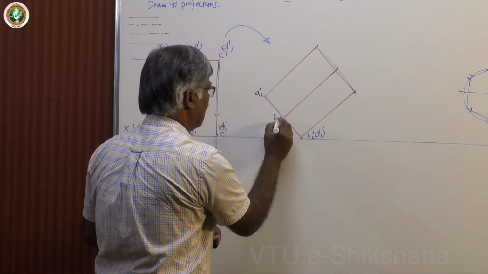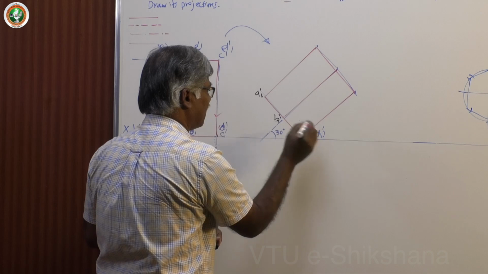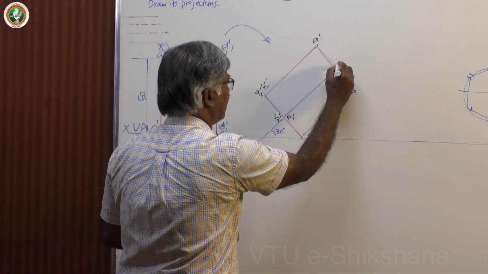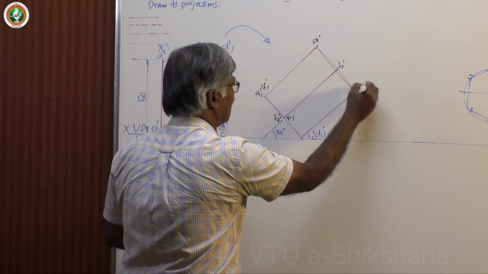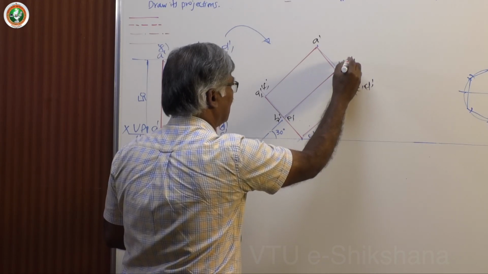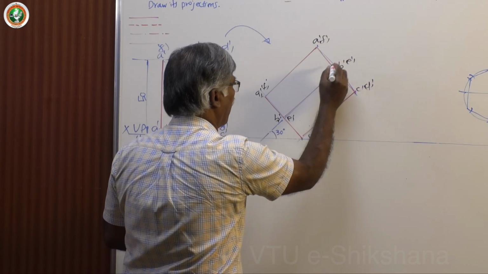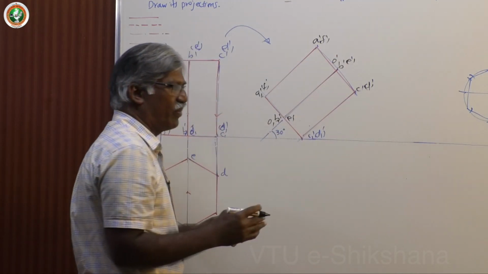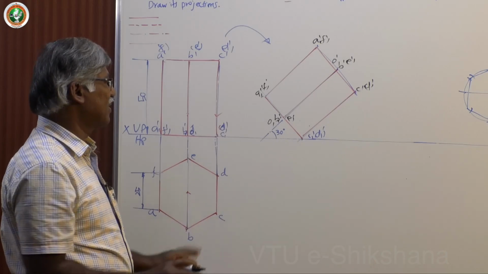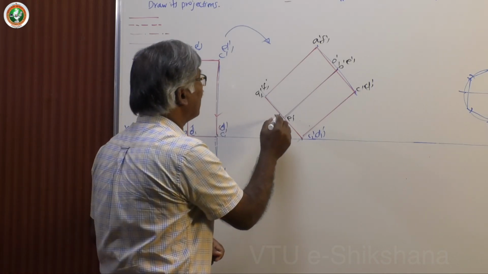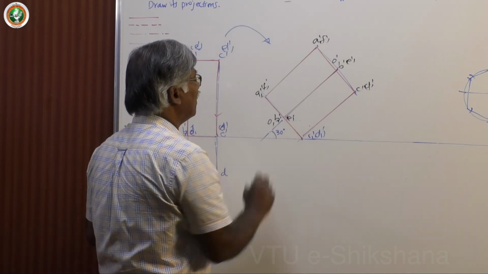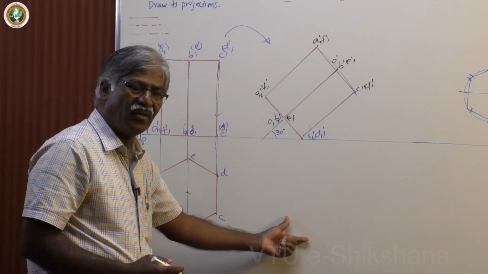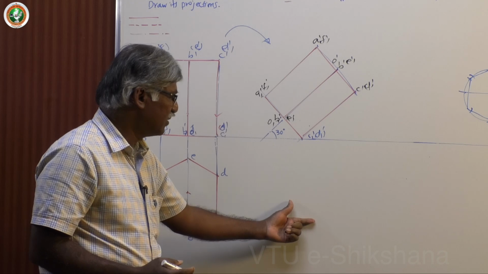A1 dash, B1 dash, C1 dash, D1 dash, E1 dash, F1 dash, A dash, B dash, C dash, D dash, E dash, F dash. O1, O dash, O1 dash. You need not worry about whether to be placed in bracket or not. No, it is only axis reference. Here, actual corners must be placed in bracket. That's all. Okay. Now, again project it downwards to get the second figure top view.